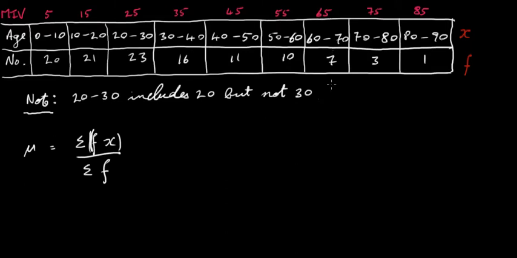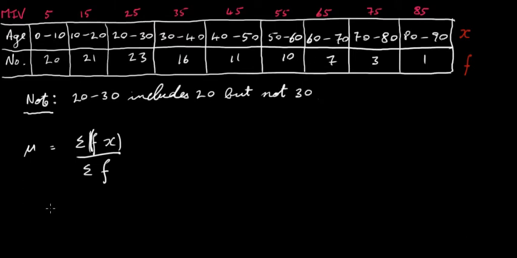Now that's not in fact the case. We're just taking the middle number. These 7 people could be, or probably in fact, all different ages between 60 and 70 years of age. But we are saying, for the purposes of estimating this mean, that they're all 65 years of age. That's why we say we're estimating the mean. So let's do the calculation anyway.